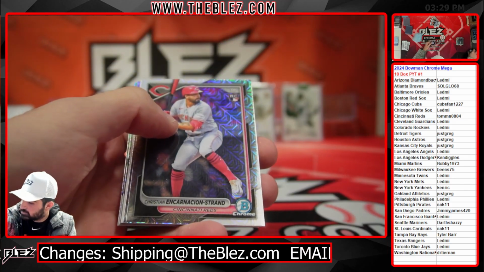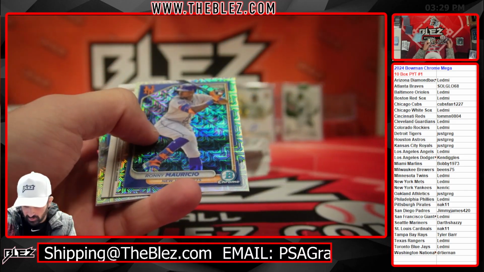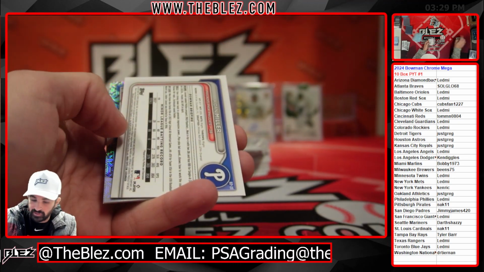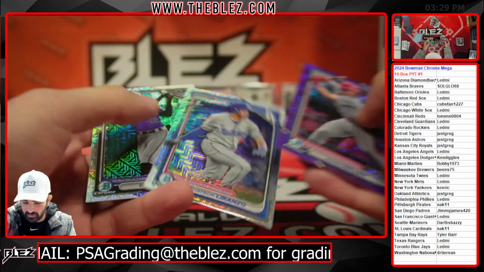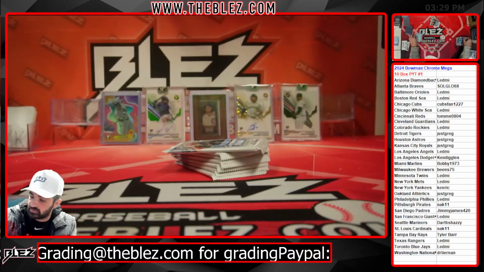Nice hit. Ledmy gets both those. Good work, Ledmy. Aiden Miller for the Phillies is a purple. It's a 250. Another Lorenzo.